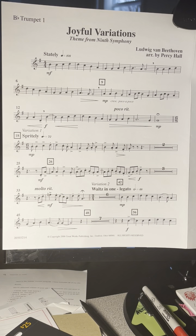Hello, this is the first truffle part for the Brass Quartet playing Joyful Variations by Beethoven. I'm going to start at Variation 1 at measure 18 in 6-8 time. Be sure you observe your articulations as well as your dynamic marks. Also try and practice with the other videos with the other parts as you get your part learned. Good luck!